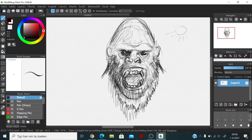Yeah, that's basically it. And at this point I'm just starting to ruin it because I have no idea what more to add to it. I'm just trying to make it darker.